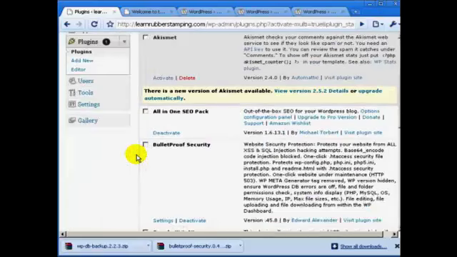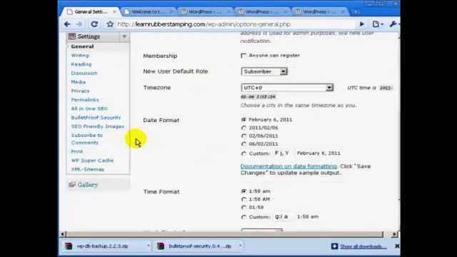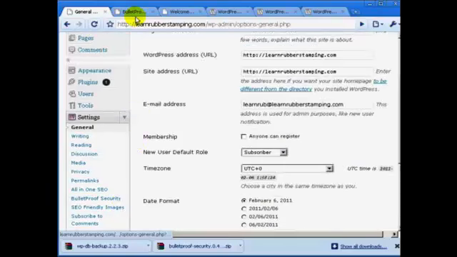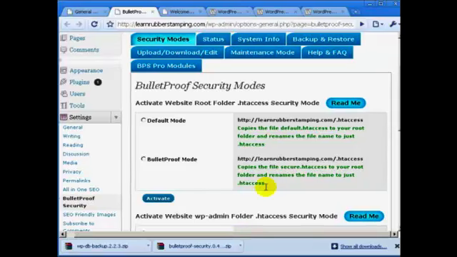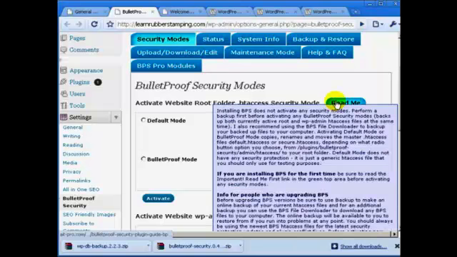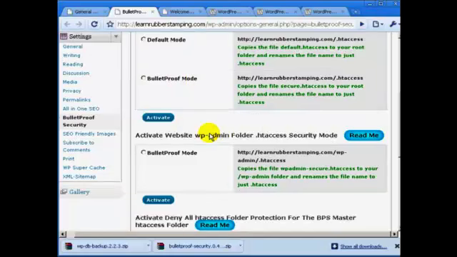We've activated these, so all I need to do is go to Settings as usual, and then we've got Bulletproof Security. And as you can see, activate security mode. So we have 2 different ways.